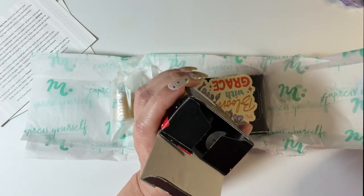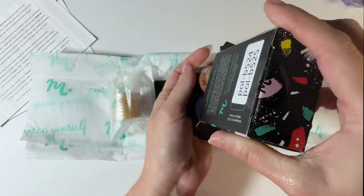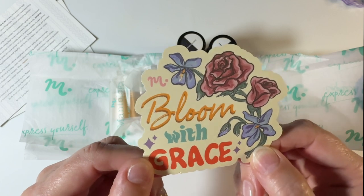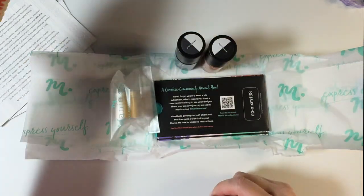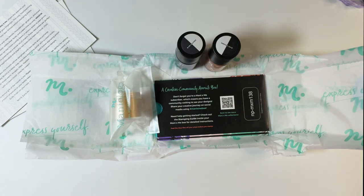So these are the two early release polishes you get with the subscription. Oh, I didn't do my sticker, Bloom with Grace. I've got this one, I think, three times. It's beautiful, it's lovely, but I need new ones, Maniology, come on. All right, so anyway, not too excited about that sticker.